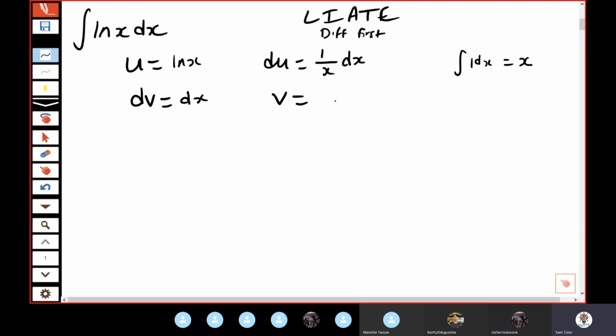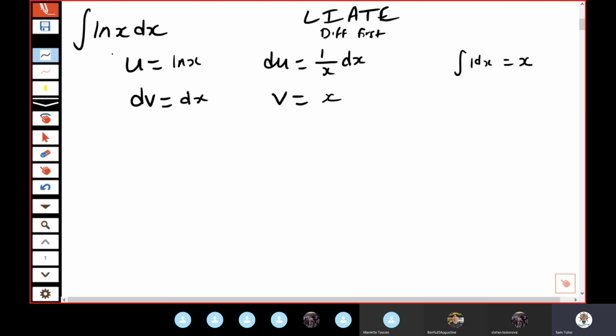Again, the way I sometimes see it, if you ever get confused, think about it: I'm trying to get a 1. What thing would have got me a 1 when I differentiate it? Well, you know that's x. All right. Any questions for me at this stage? Because you pretty much did the hardest bit. That is the hardest bit of integration by parts.